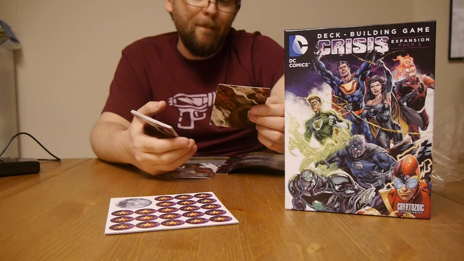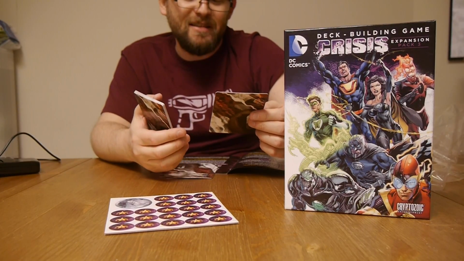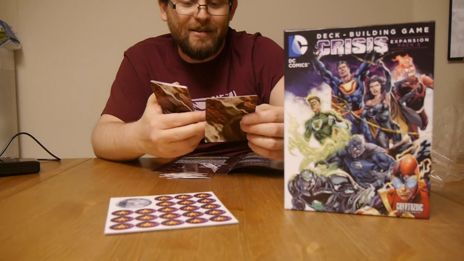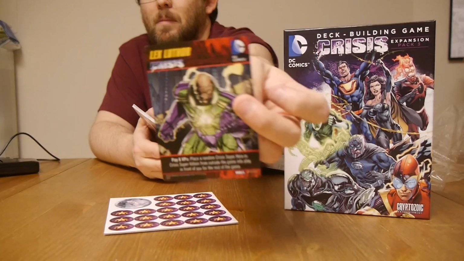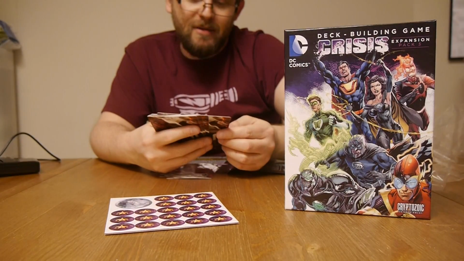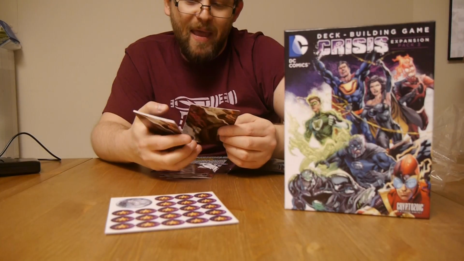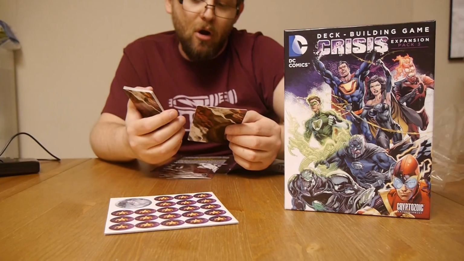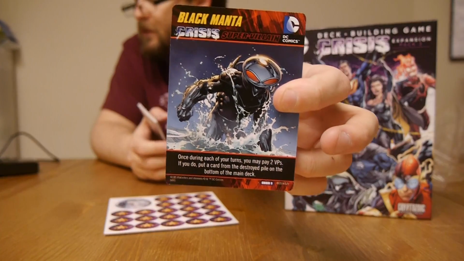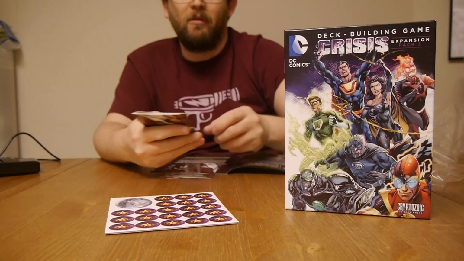Lex Luthor. Pay 6 VPs, place a random Crisis superhero or Crisis supervillain from outside the game into play in front of you for the rest of the game. Interesting. Black Manta. Once during each of your turns, you may pay 2 VPs. If you do, put a card from the destroyed pile on the bottom of the main deck. It's a pretty big one if you don't want to run out.